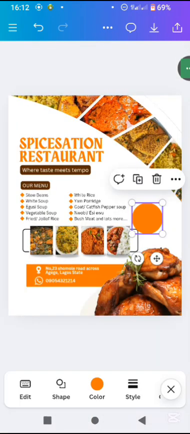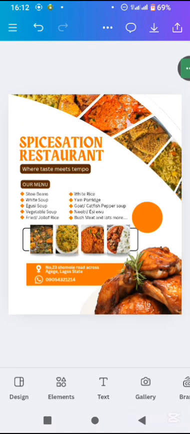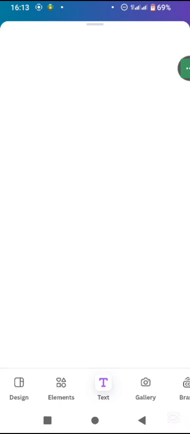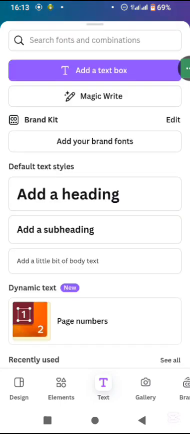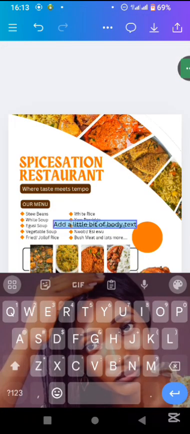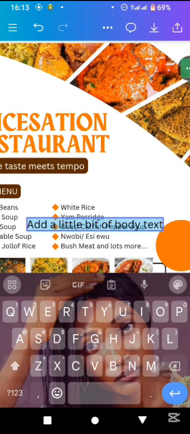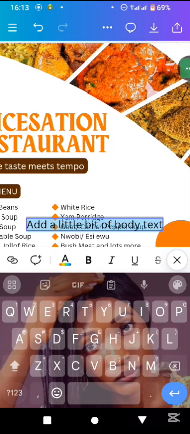So next we want to write in order now. Click on text. Click on write order now.